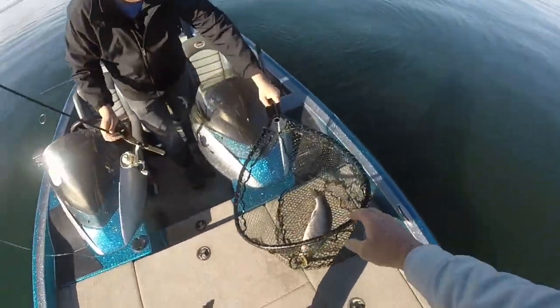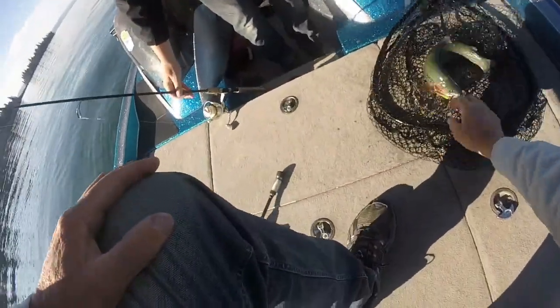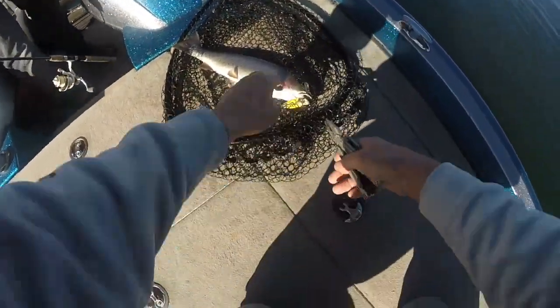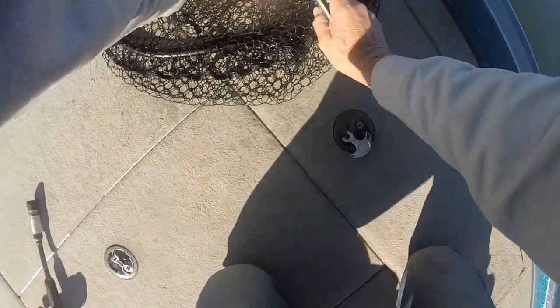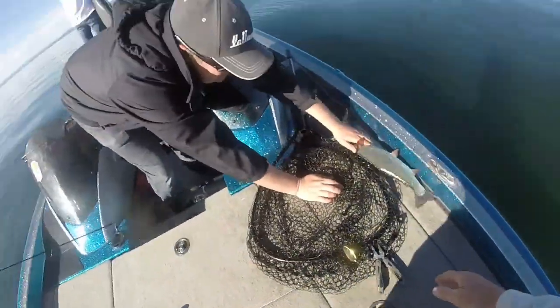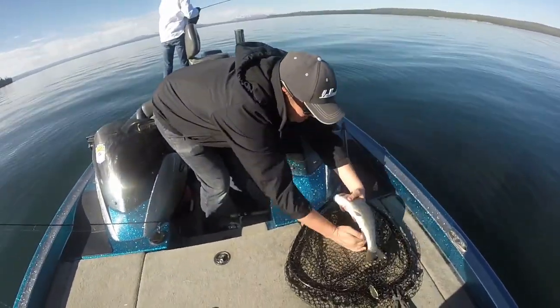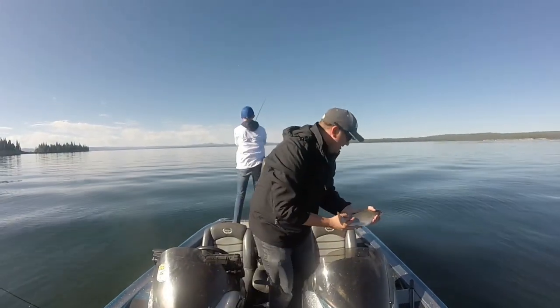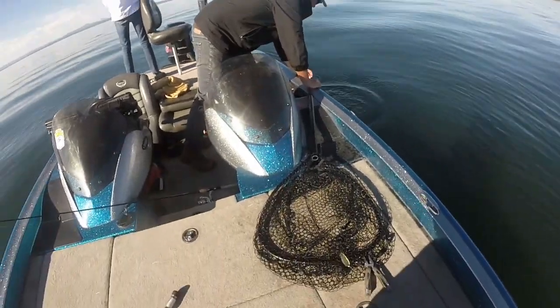Why don't you go ahead and get me the pliers, and I'll help you get him out, and we'll go from there. Okay. Just look at that. Where he's hooked, it should be no problem. Barbless hooks just come right out. No problem. Shaking. Right there. Good job. Okay. Hold that one up for the camera and then just let him go. Beautiful cutthroat. There you go. Nice job. Fantastic. Great job.